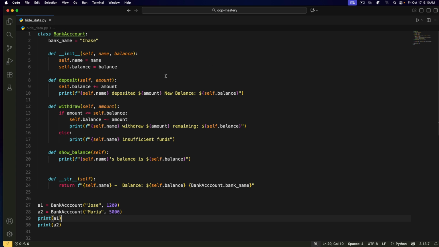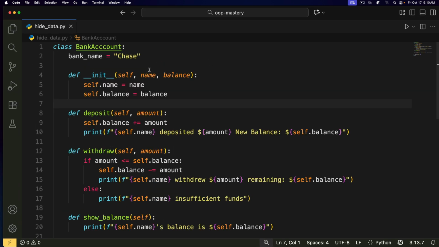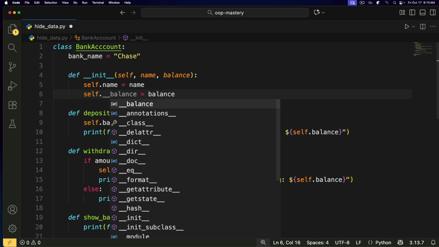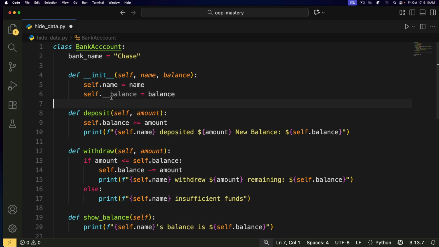So the way that we do this in Python, and this is more of a convention, Python doesn't actually enforce this. It doesn't force you to use it. We're using it as a convention, as in, hey, listen, you are a good developer, you should know about this. So all good developers use this convention. All we have to do is put 2 underscores in front of the attribute, and that's it. That will make it private.